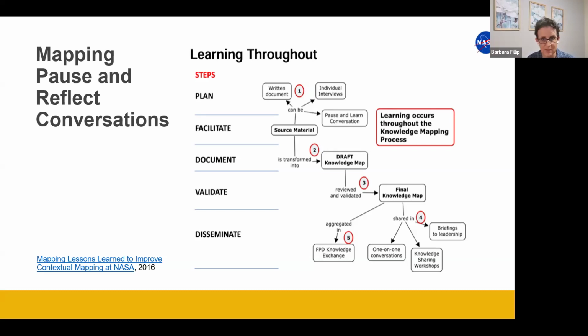This illustrated many of the different benefits of knowledge mapping that I spoke about earlier. There's the visual representation of knowledge, there's the facilitation of knowledge sharing, but also learning and even supporting decision making. So this was where I really learned to go deep into concept mapping for the purpose of documenting pause and learn sessions.